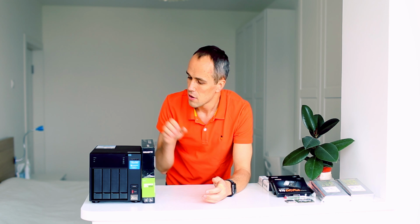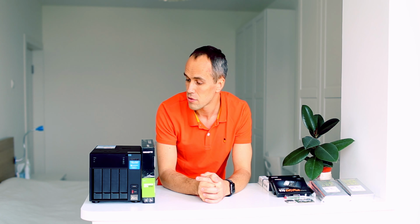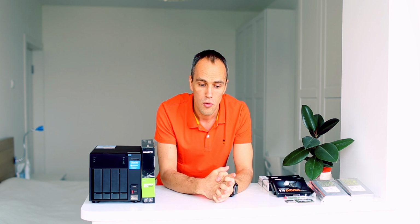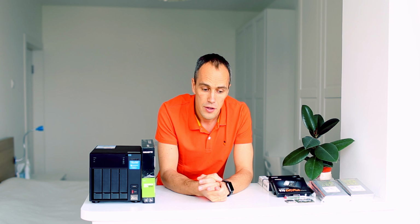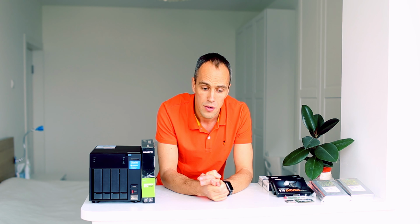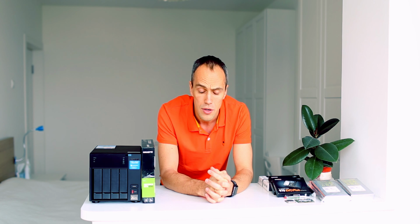Please meet the QNAP TVS-472XT. It's a 4-bay NAS. It's an 8th gen Intel low power desktop CPU capable NAS. It has two M.2 slots for NVMe SSDs, two PCI Express slots, x16 and x4 lanes respectively, a 10 gigabit Ethernet port, and a Thunderbolt add-on card.